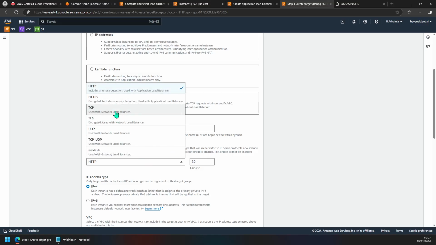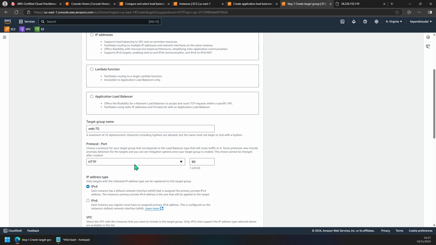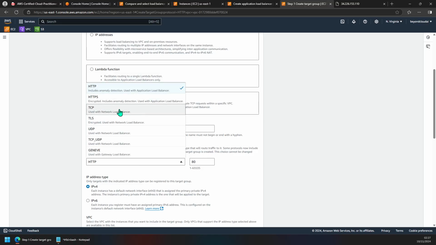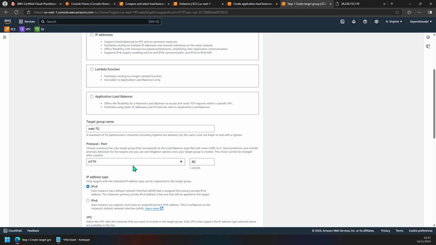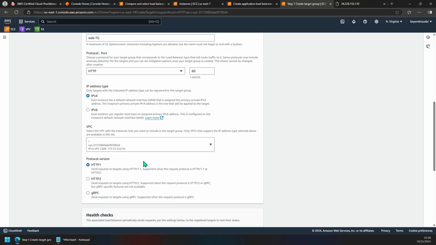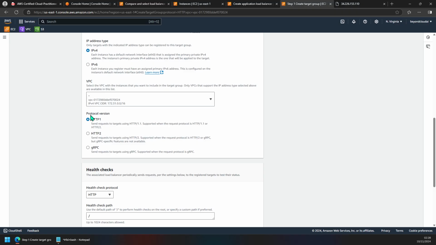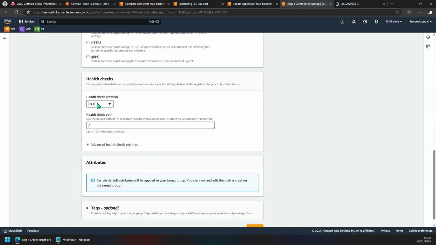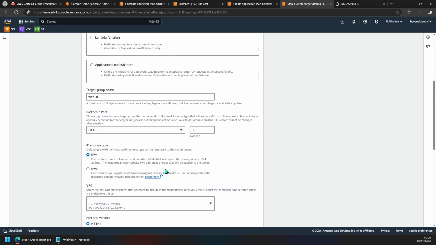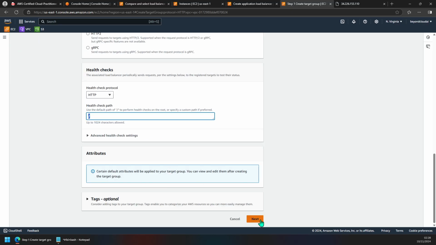So instead of selecting TCP, you can directly select HTTP. If you have HTTPS enabled on your application, you can select HTTPS. But in this vanilla setup, we have only enabled HTTP, not HTTPS. Now here you can see the default VPC. You can see the HTTP protocol. Here you can see some of the attributes on the HTTP health check protocol, the context root, which is your root directory. So likewise, you see some default options over here, and then click on next.